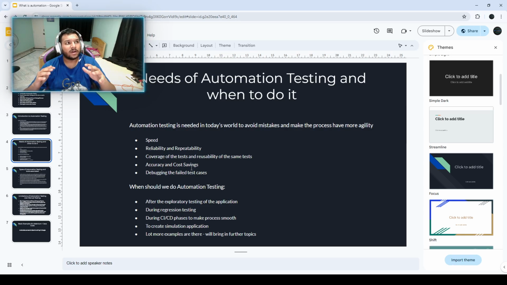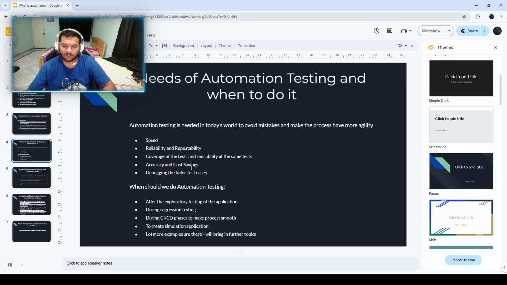Okay, so coverage of the test is basically whatever test we are defining, we can cover that. I mean, we can definitely go through all the things whatever we are defining in that test. To simplify, I'll give an example. Suppose I want to automate a Google Meet call. What I'll do, I'll log into Google, I'll go to the Google Meet link, I'll make sure the functionality is working: the unmute button of the mic is working fine or not, the screen sharing, the camera. So I will make sure that everything is covered in that. And the reusability of the same test, I can reuse it multiple times.